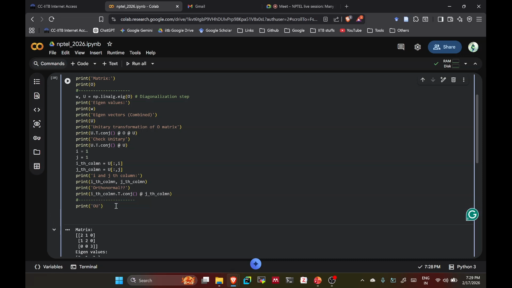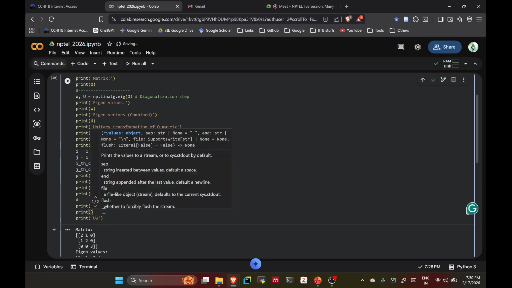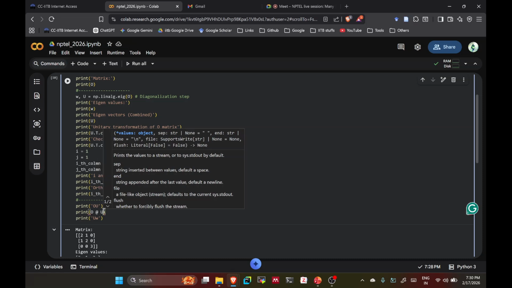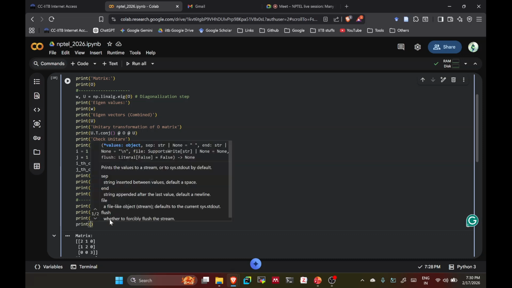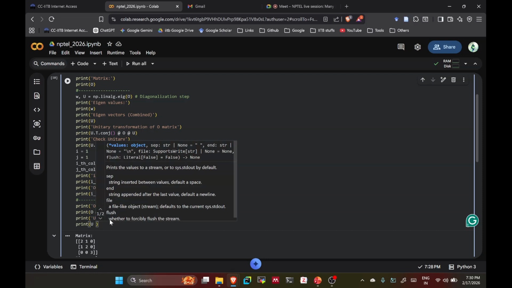And print your U omega. So what do you want? O matrix multiplication with U, and here we want U matrix multiplication with omega.